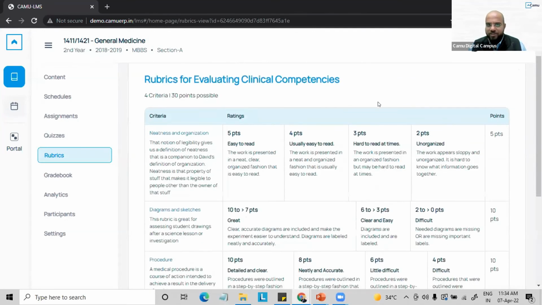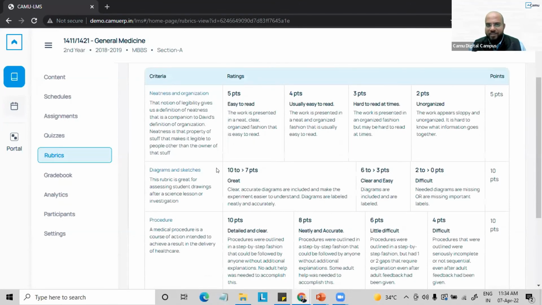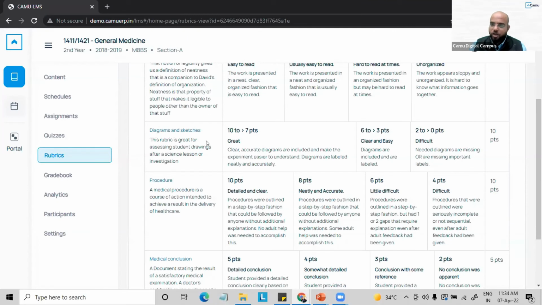So, for the clinical competencies, you can see criteria based on diagrams and sketches, and based on the procedure on which you're actually doing that clinical procedure.